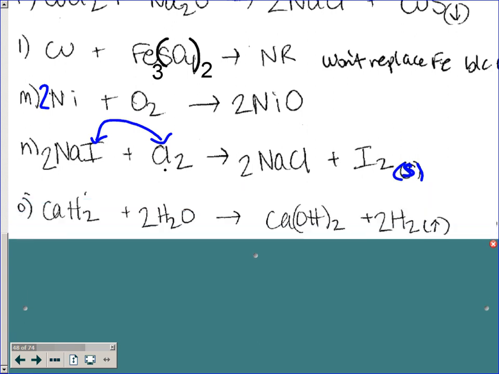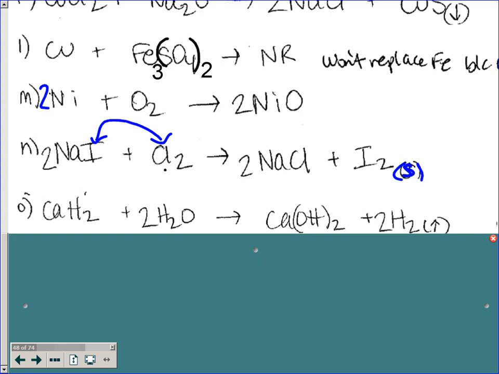Oh gosh, okay. Calcium hydride. Who got that formula right? Calcium hydride, CaH2, crisscrossing charges, good. And water. So this one's weird, but if you write water as HOH, I think you should be able to see this as a what style reaction? Right, this is a cation, anion. It is a double replacement. So calcium gets with hydroxide to make calcium hydroxide, and this H gets with the hydride H to make H2, just hydrogen gas. So that's a double replacement. That one was kind of funny; if you didn't write water as HOH, it probably was difficult to see what style of reaction it was, but now you should see.